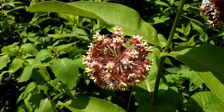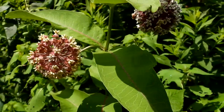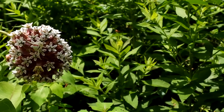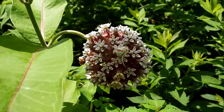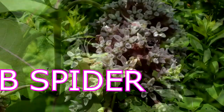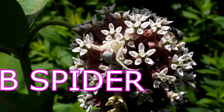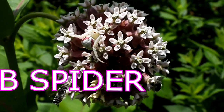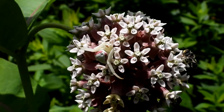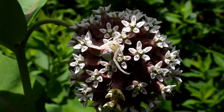This is your common milkweed, a very important food source for the monarch caterpillars. Oh my gosh, Chris, there's one of those spiders on here — those white ones, oh my goodness, I forget what they're called. Can you guys see that? When I get home I'll look up the name of this spider, I used to know it. There's another little pollinator, oh a third one — it's a busy little plant. It just blends right in with the milkweed.